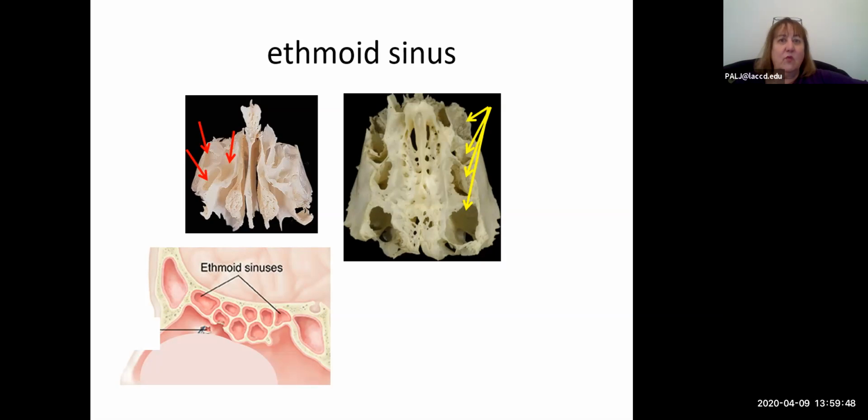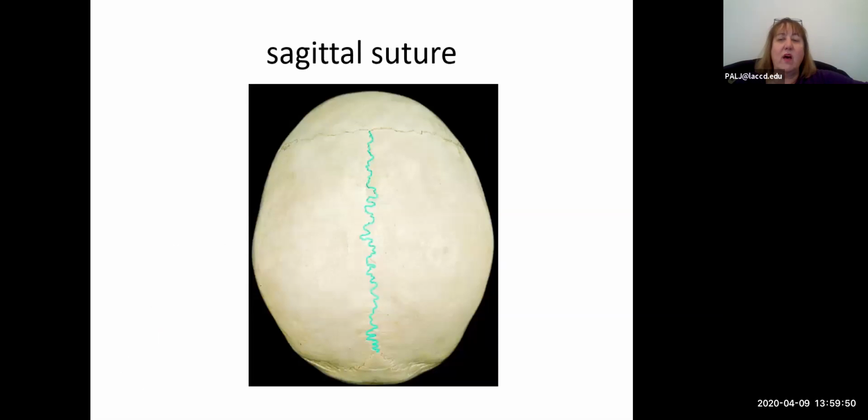And with that, we're done with the sinuses, but we have one last topic, and that has to do with how the bones of the skull join each other. So we have a specific type of articulation you'll learn about in lecture called a suture. And so all the sutures of the skull relate to the parietal bone. Okay, so don't start with the frontal bone, always figure out where you are in relationship to the parietal bone.